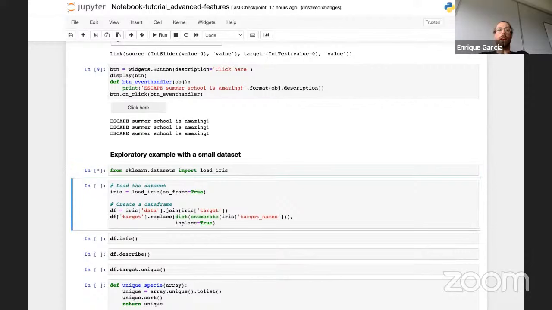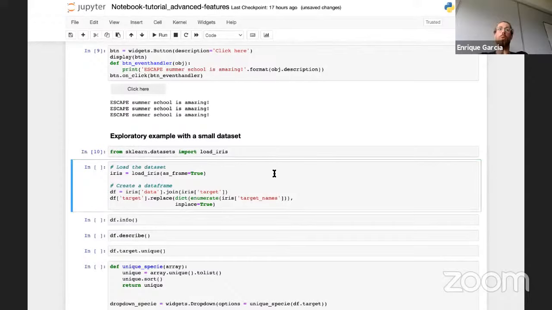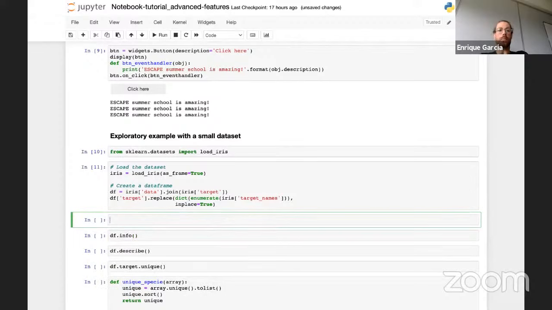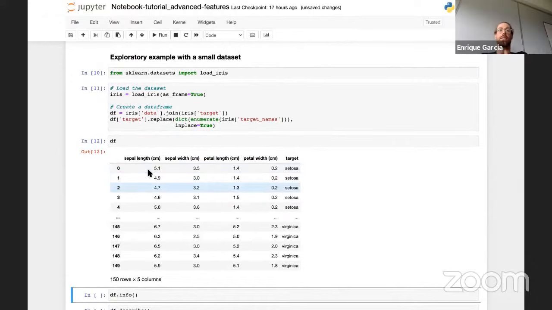What I'm doing is basically loading a small data set. A data set is no more than a compilation of data that contains similar or common features. I'm just rearranging the data set in a way that we don't care about. The only thing I want to do is show you this. What we have just done is create a data set that contains information about flowers.